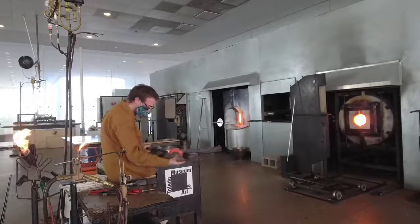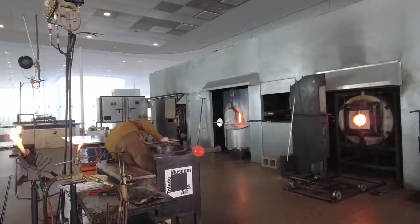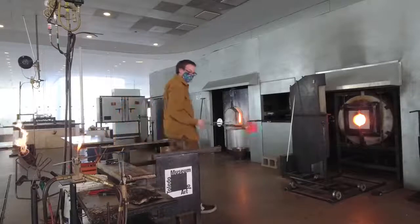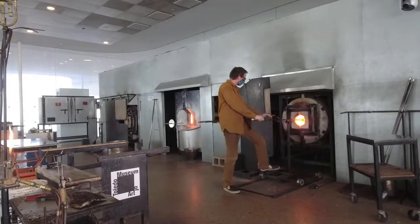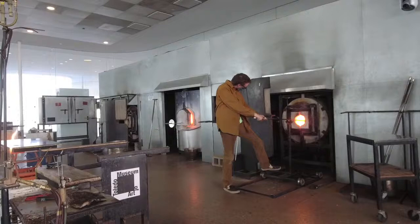You'll start to hear me talk about this sort of like a body. So the part that's closest to the pipe, that's called our moil. That's sort of an indicator of how hot the glass is. So if the moil starts cracking, we know we need to start introducing heat into that bubble. When our moil is all glass, all of that glass pops up out of the pipe as it starts to cool down. If it's clear, we can throw it right back into the furnace and recycle it.